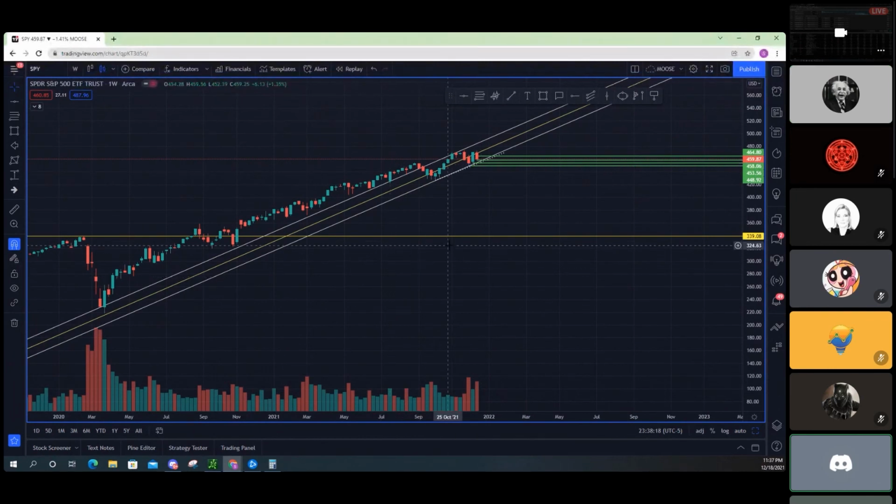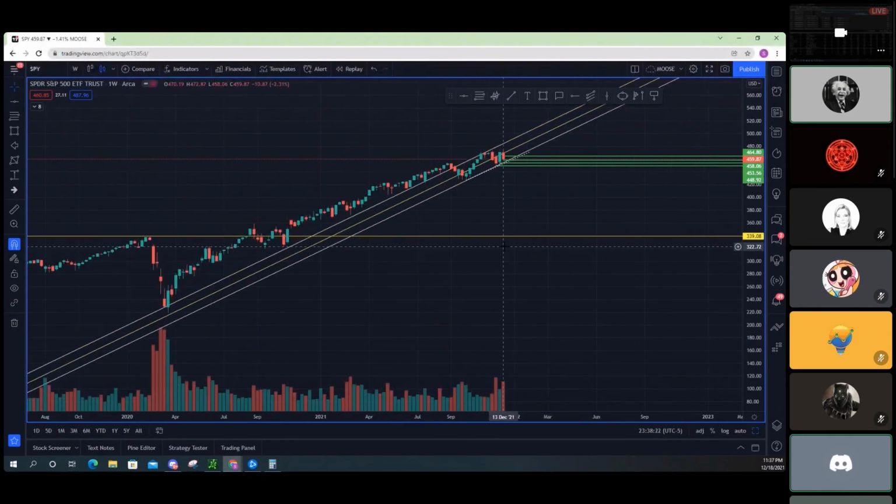Yeah, 339. You're coming back to the 340s. You actually had the most struggle at 390, which was right here. The most relative struggle was right here. 294s. That's where I think it's going to go.